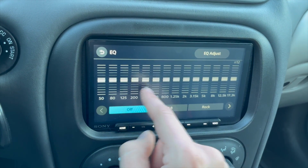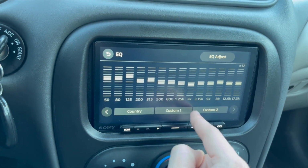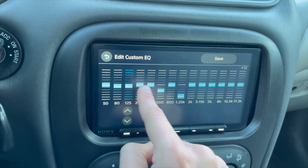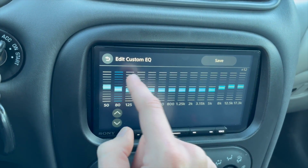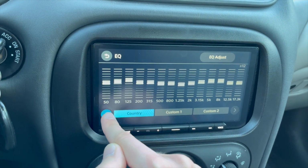So you can go through and customize this. There's a few preset ones like pop, dance, hip hop, that kind of stuff. Or you can go to the end and hit custom. If you do that, you can adjust each of these individually. You can just go through and adjust it. It's a nice way to customize your music depending upon what you like.